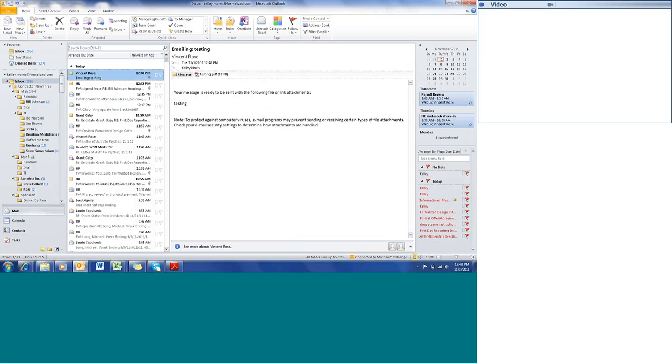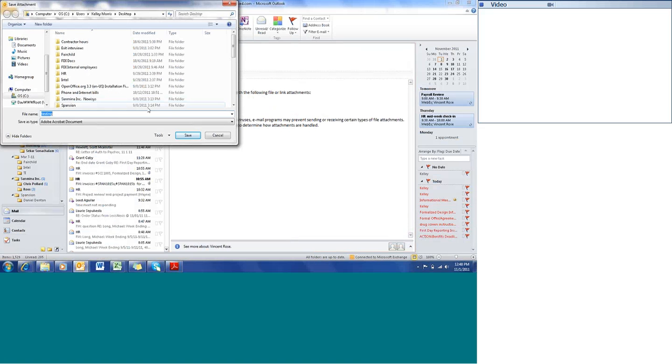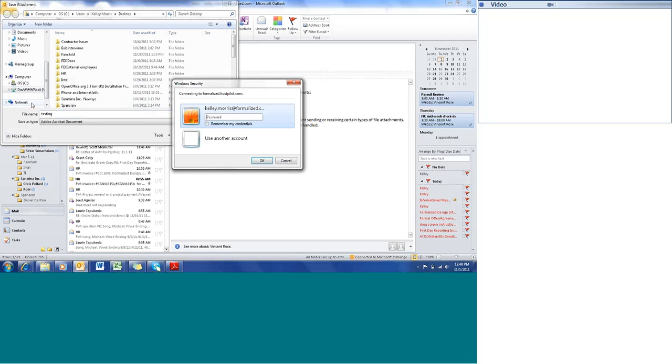Normally, if you want to upload this to the SharePoint server, you would open it, save it to your desktop somewhere, or save it to your files on your hard drive. Then you would go onto the SharePoint server, find the folder you want to upload it into, and then hit upload, which takes forever. We can just do it directly now that we added that network drive. So then you go to Save As from that drop-down list, Kelly. And then on the left-hand side, there's that DAV www root thing again. You can click on that.